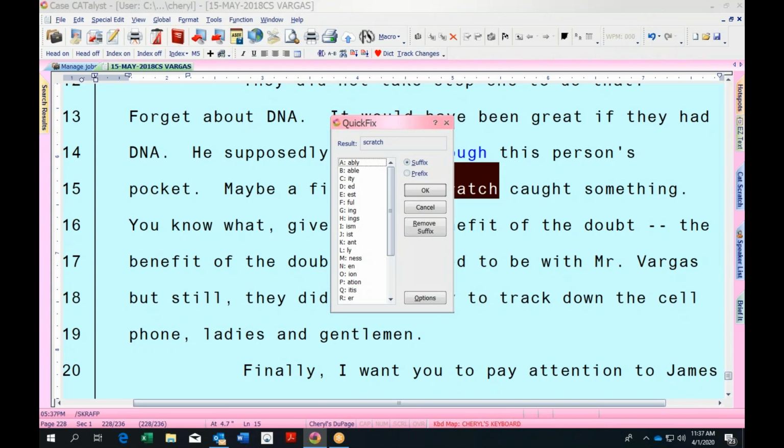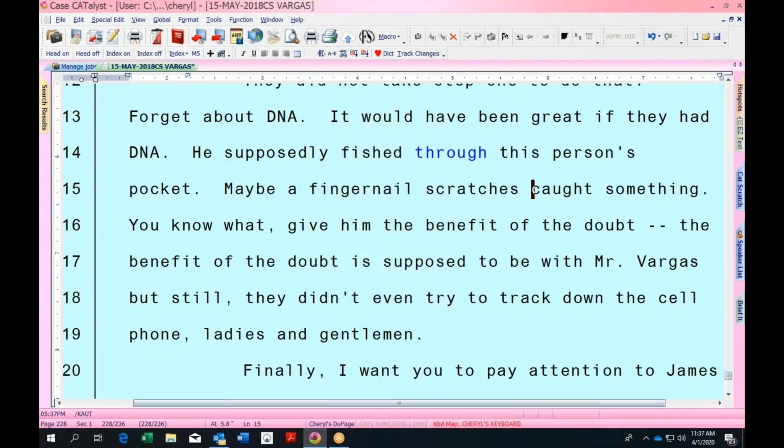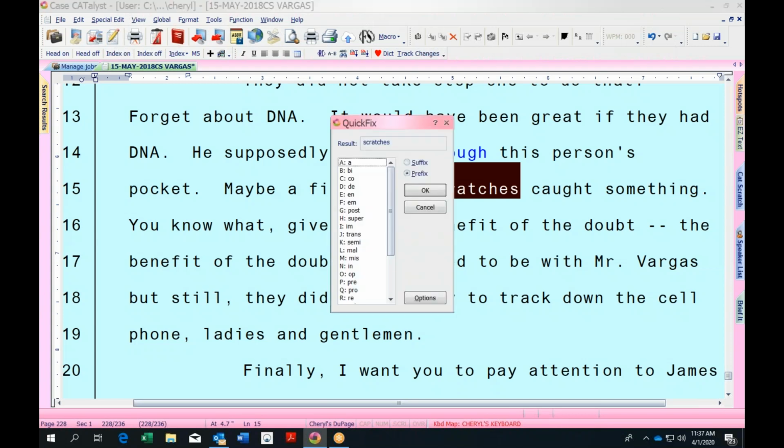So all I would have to do would be then hit the S key. It automatically knew to change this to ES and make the word plural. If I want to take that off, I hit Shift Control O.